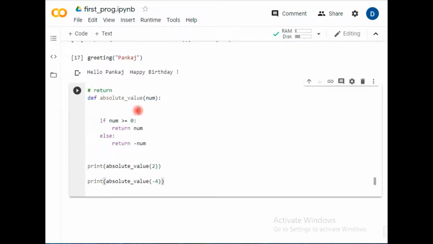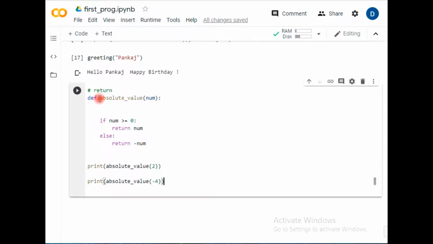So here, come with me. Under this situation, we have defined a function. I have just defined a function absolute value. You may define your own one, anything can be written over here. Here I've just taken the value as an argument, a number, num. You may take your own small changes, whatever you want to create.